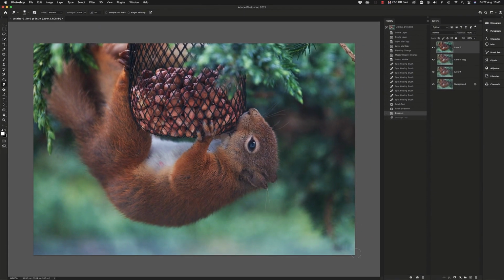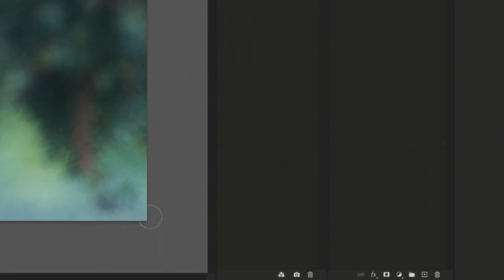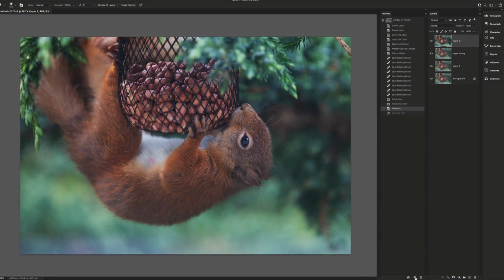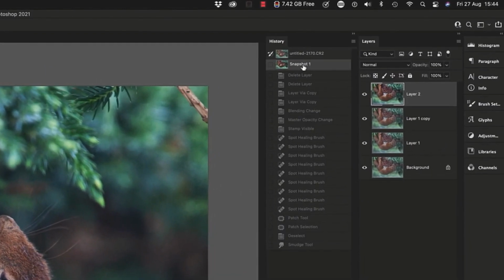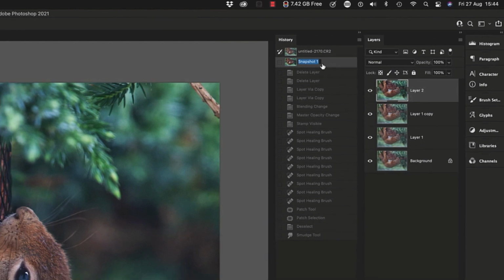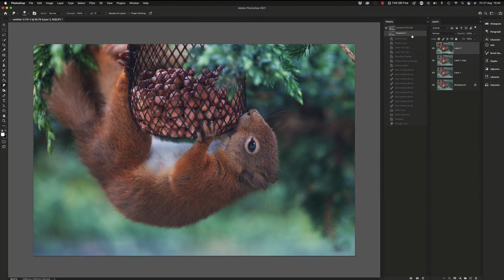Okay. So let's say we've worked so far on this image and we really like it, and now we want to try some different options. Right down the bottom of the screen is an icon in the shape of a camera. It's a camera because you're going to create a snapshot of where you are in time, and as soon as I click on it, that snapshot is now up here. So that's our first snapshot, and it's labelled snapshot 1.